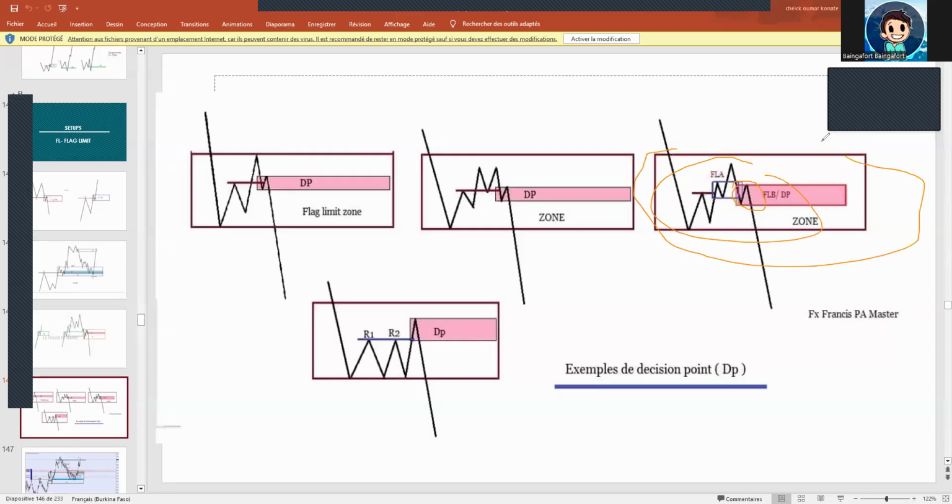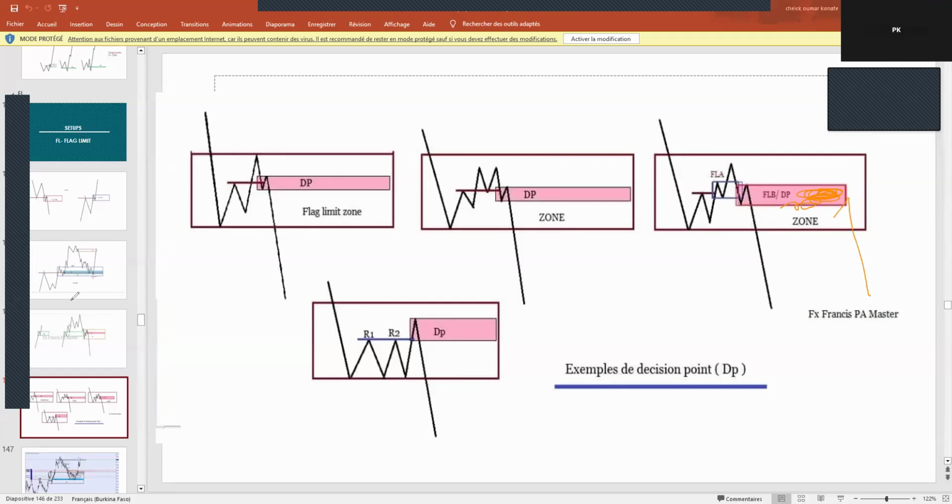So to understand the market, you can see a bigger demand zone or a bigger flag limit on a higher time frame, or maybe weekly. And maybe if you try to dissect it and go to maybe H1, you can see a flag E, flag B inside that bigger flag. So you can look inside this location for price reactions, take your trade and find a good target. This one is a common one.